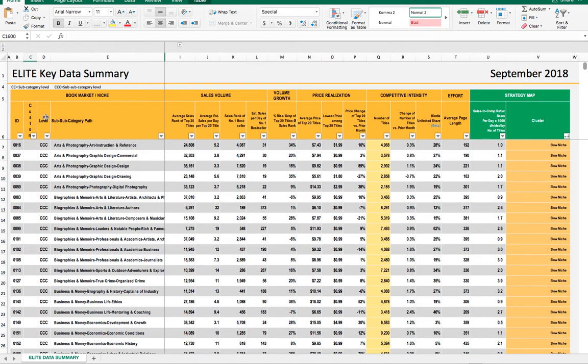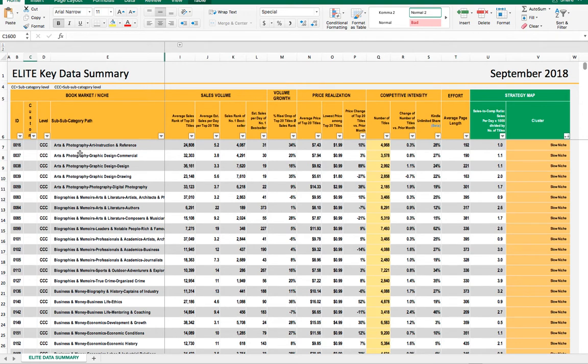But I just want to let you know this column here always lets you know what level you're on. So if you get access to the Elite data and it pulls back a record on that level, you're going to have 3 C's. Each one of the C's stands for a category. The basic level will give you the first C, the premium level the second, and the third will give you the third C. So that's basic, premium, and then Elite.